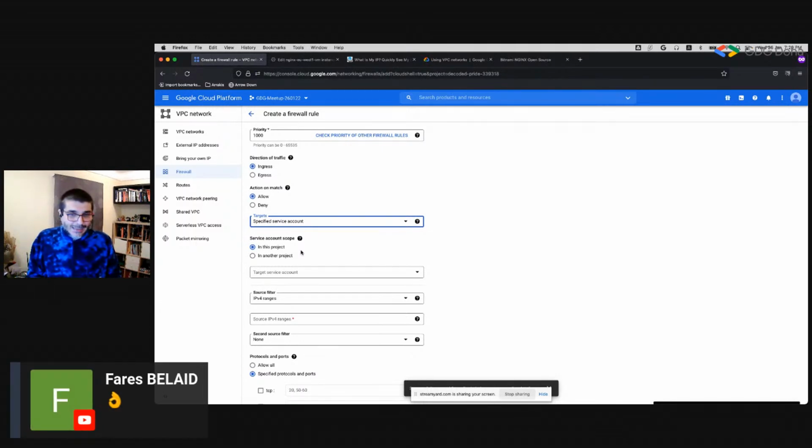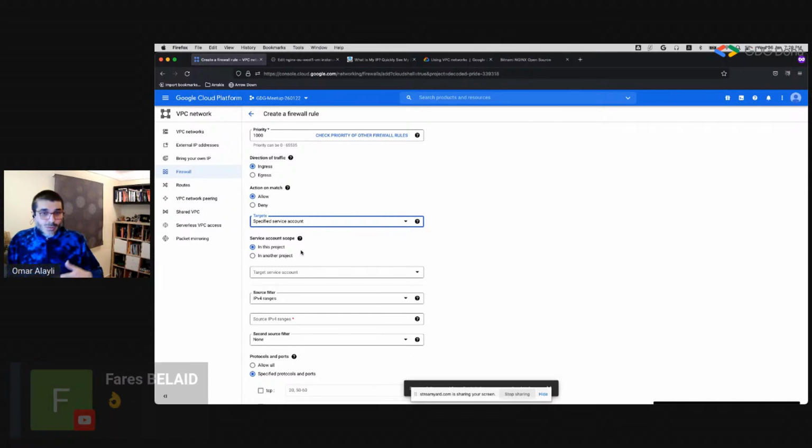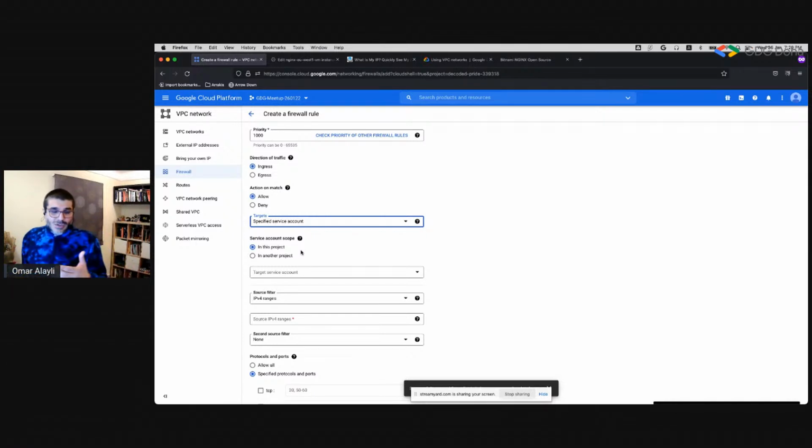So you can create a service account for web servers, and you can assign to it roles and permissions. You would restrict this service account from accessing certain APIs, and you would create the firewall rules with this service account in mind. You can create another service account to run virtual machines that are hosting MySQL instances, for example, and so on.